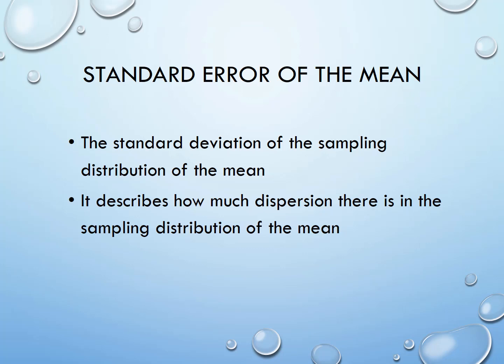In reality, we obviously don't take hundreds of samples just in order to generalize to the population. We normally only take 1 or maybe 2 samples. However, we can still derive a standard deviation of a theoretical sampling distribution as if we would do all these samples. And that's what's called the standard error of the mean, or sampling error. It describes how much dispersion there is in the sampling distribution of the mean. So error doesn't mean we made a mistake, but it is the natural discrepancy or the amount of error between a sample statistic and its corresponding population parameter. Because again, two samples are very, very rarely identical.